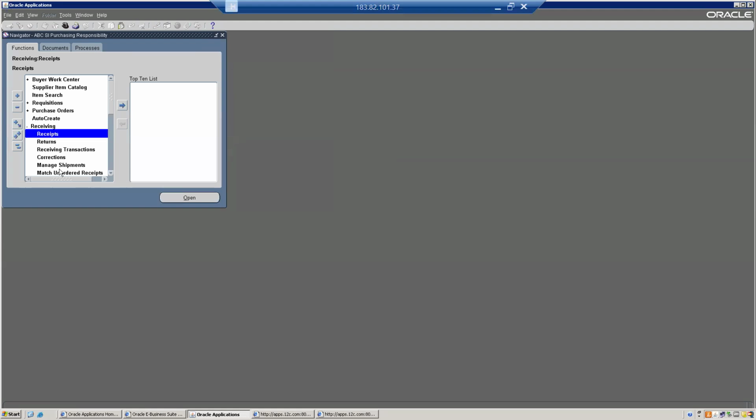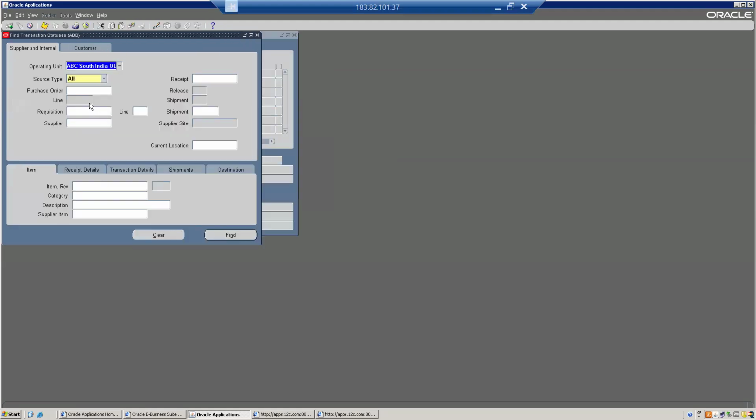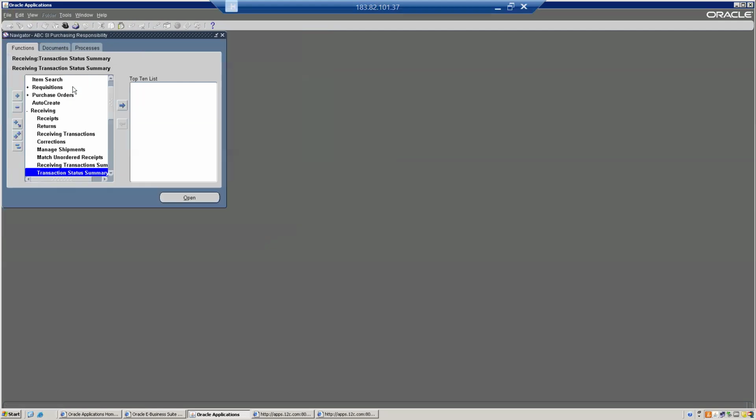We have removed two lines here, correct? 40038. Now it is not there. Have you performed any transaction? Can I approve your PO?